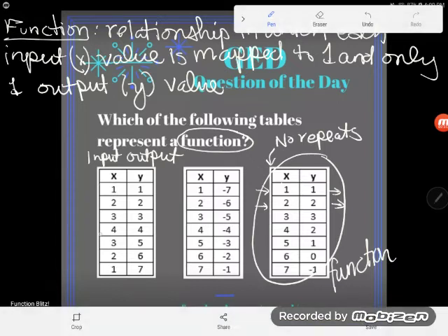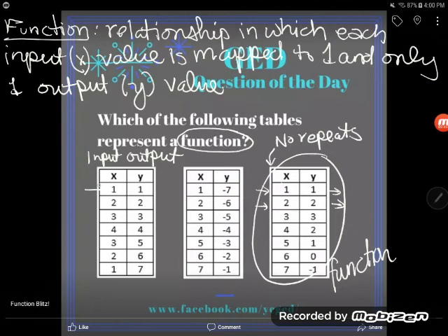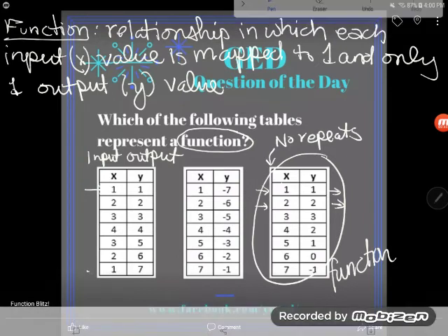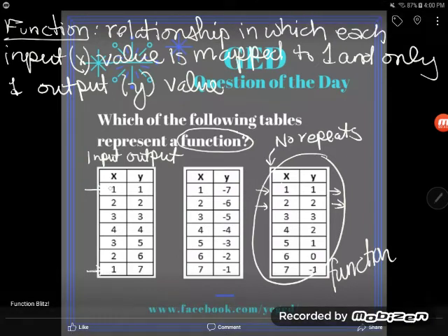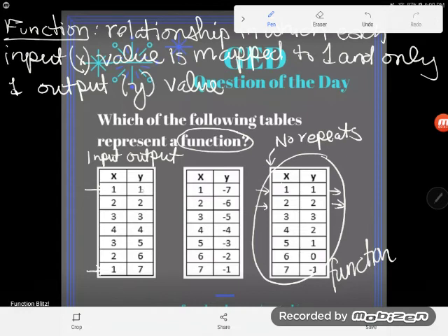Let me come back over to this first one for some contrast. Take a look here. In this one, I had an input value of one and yet I have another input value of one. Sometimes when I input a one, I get out a one, but sometimes when I input a one, I get out a seven. I can't have that.